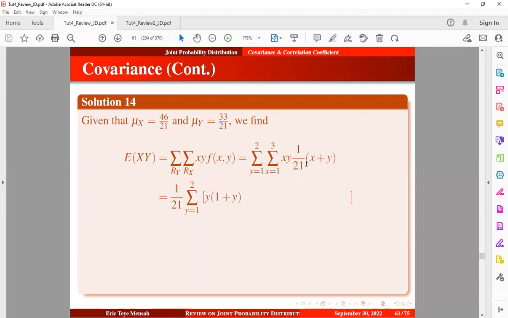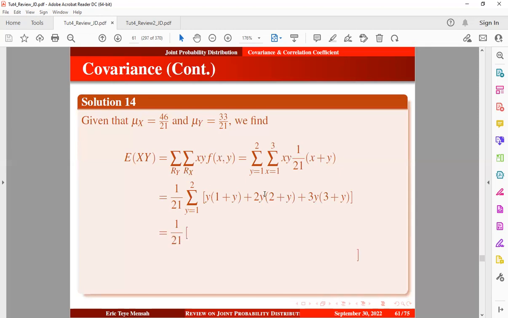So when x is 1, you obtain this. When x is 2, you obtain this. And when x is 3, you obtain this, okay? So once you input 1 here, you obtain this. Once you input 2 here, I have put this constant out, 1 out of 20, 1 out of 21 out. So I'm just dealing with this minus, okay? That's what we have here.